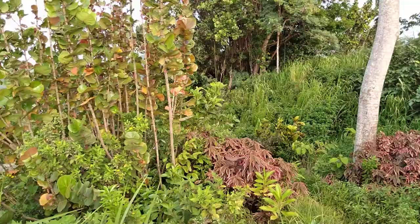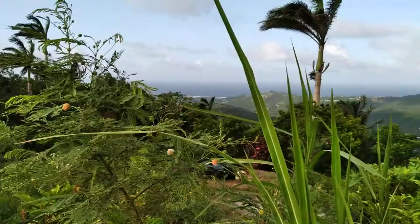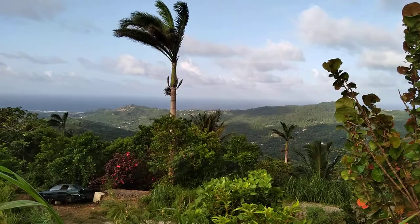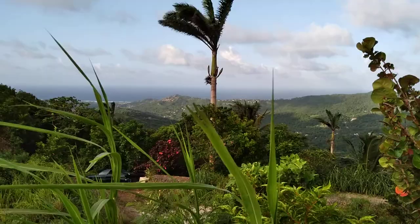This is the entrance to the Mount. So this is another St. Andrew lookout point. The last St. Andrew lookout point I did was in Chalkymouth, just over here, up in the hills, on the other side of St. Andrew. Chalkymouth is in the parish of St. Andrew, closest to the parish of St. Joseph. And I am at Hillaby in St. Andrew, which is closest to the parish of St. Thomas.